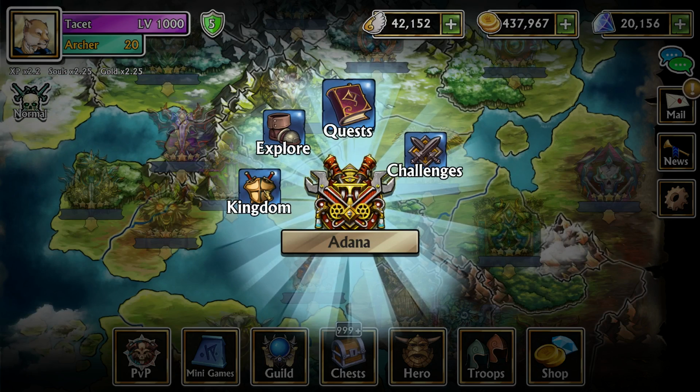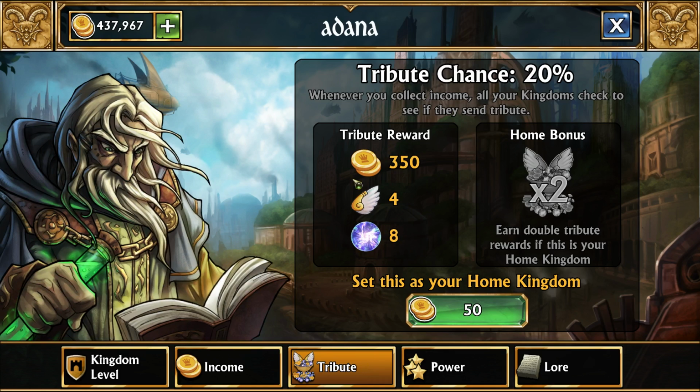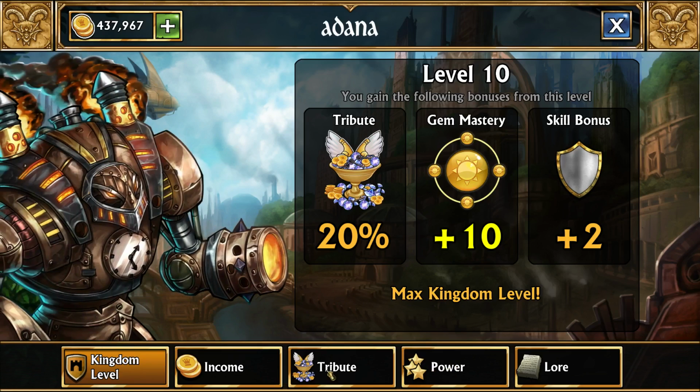If you go into any kingdom, click on kingdom, and then go right over to its kingdom level, you'll be able to upgrade it here for an amount of gold. If I'm not mistaken, it starts at like 500, then 1,000, then 2,000, and just keeps going up. As far as leveling kingdoms up, you're going to be getting an increased tribute chance every single time you do. This will be increasing whatever the tribute reward says here. And every single time you collect your hourly tribute on your home kingdom, it's going to trigger that for every single kingdom. And if that low percent ends up triggering, you get whatever it says under the tribute for that kingdom.